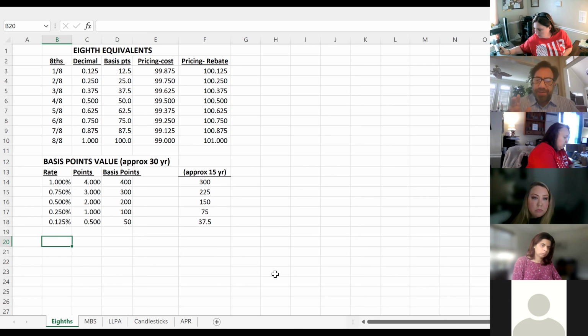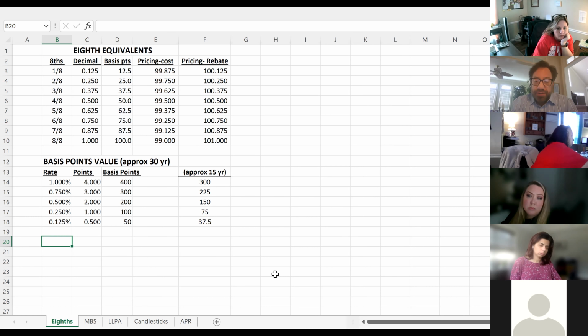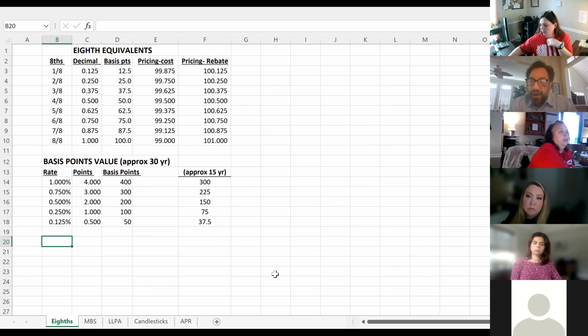You may see something like 100.361, and if you're like me, you're wondering, what is that, a 32nd, a 64th? Anyway, they're traded on the basis points, kind of the way stocks in the old days used to be traded on the eighths. If you listen to some old radio show, they'll say, AT&T closed at 12 7/8. They don't do that anymore. Now they just use the decimal system, so it would close at 12.87, all the way down to the penny.